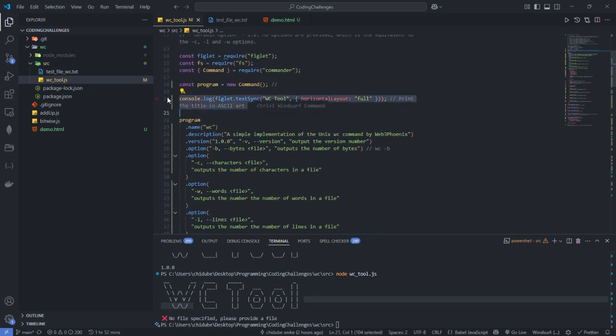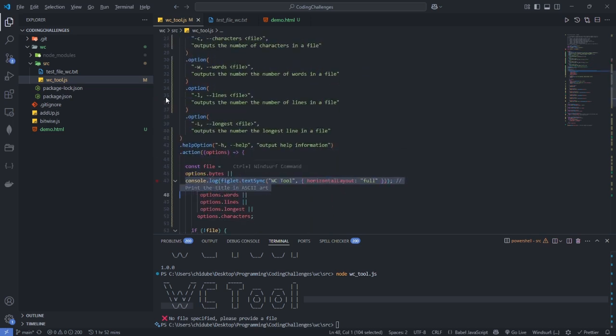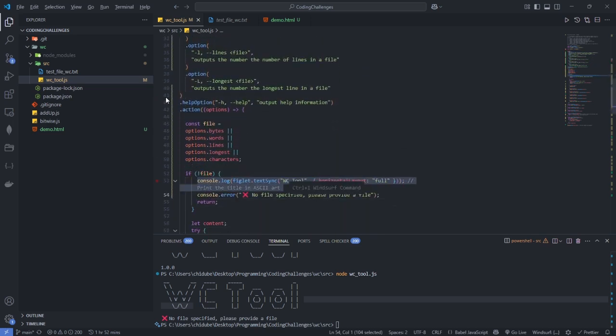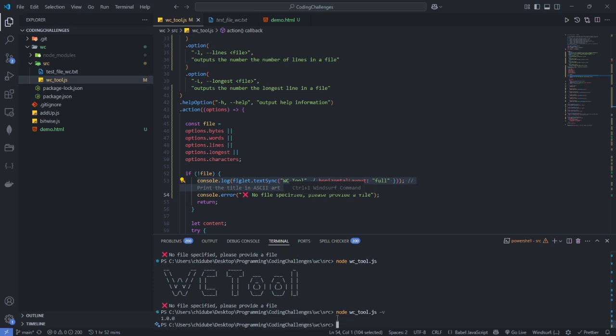Simple, just move this from here, all the way to here. So when no argument is passed, you then return this. So let's try it now. We get that, and we get the error alongside it. We don't get a WC2 figlet text.